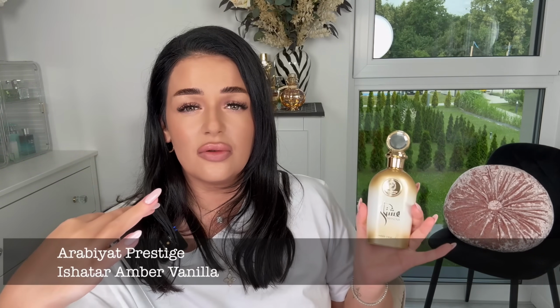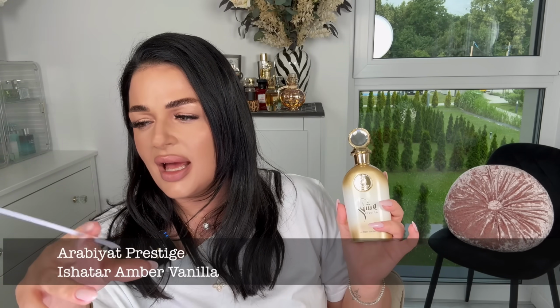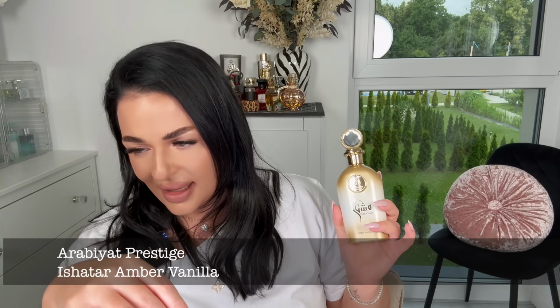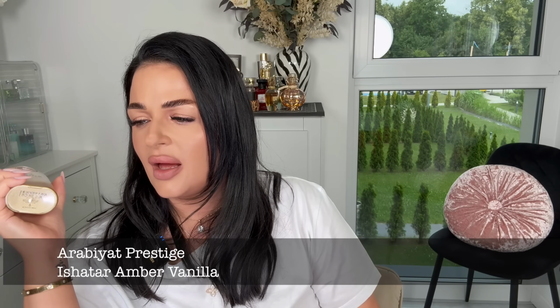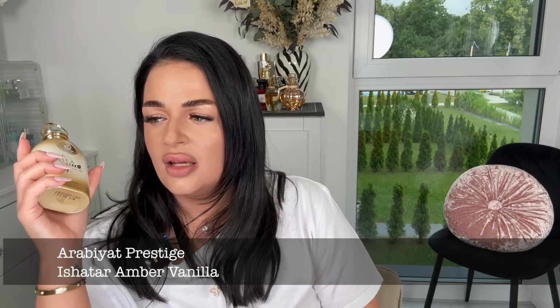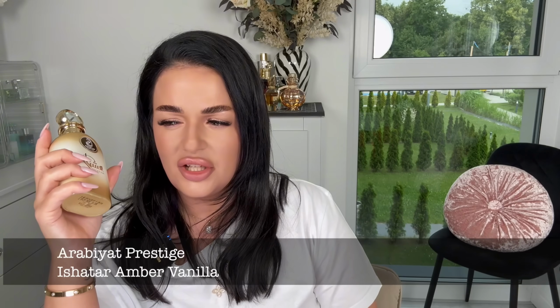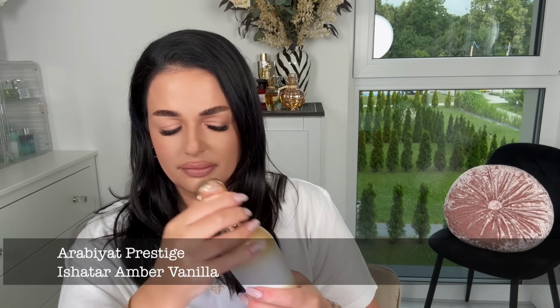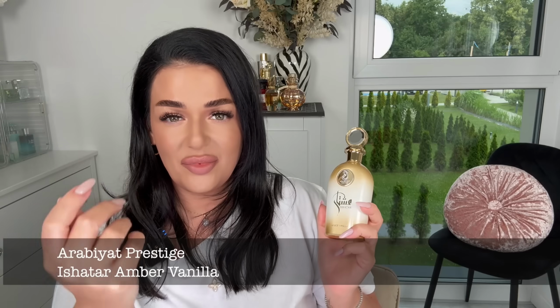Kind of going into a gourmand direction from the caramel, because this one has Moroccan rose, mandarin, ginger, bergamot, caramel, amber, patchouli, jasmine, vanilla, amber again, sandalwood, evernyl, which is an artificial molecule, and musk. And evernyl is going to slightly give you a mossy-ish vibe, but it's not very prominent here. For me, it gives more like a saltiness, like sea breeze.